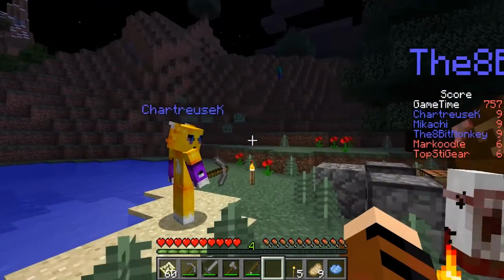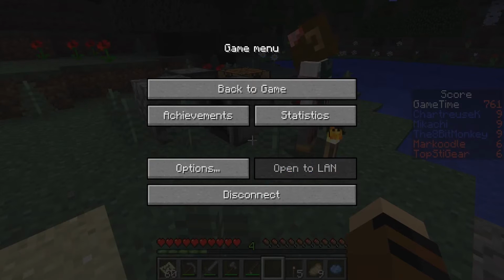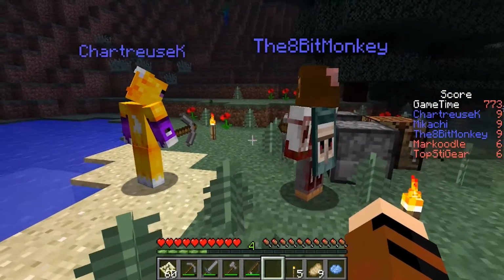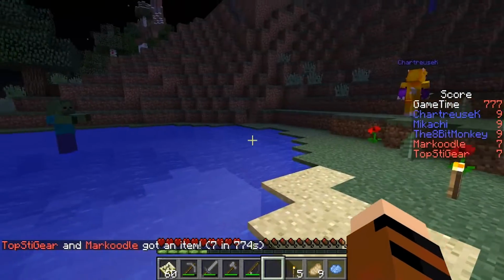Why did you make a fermented spider eye? I don't remember. I'll get it up. Nope. Oh, it's a potion of slowness. How do you craft it? Sugar and something else. There's something else in the recipe. Mushroom. It's mushroom. Oh, I have a red mushroom. I think it's brown mushroom. Yeah, it is brown mushroom.